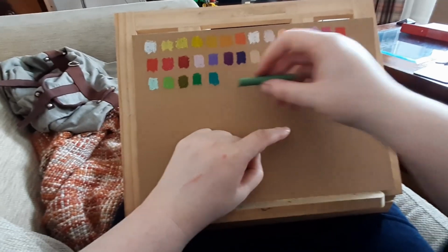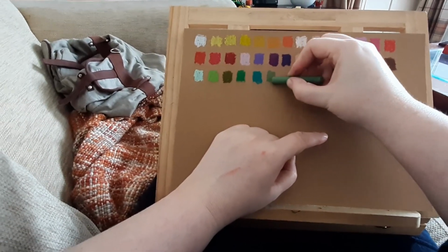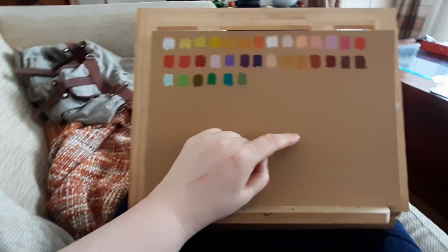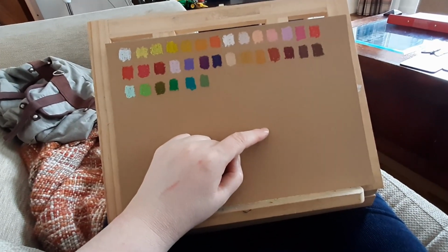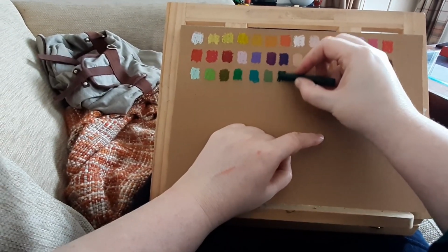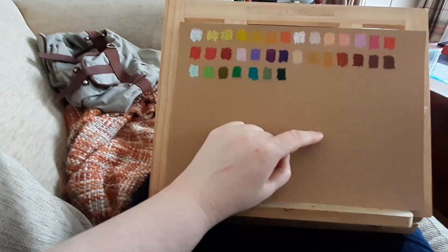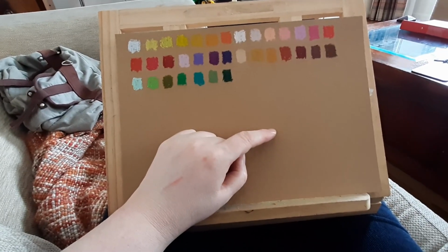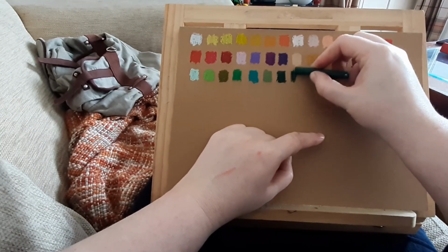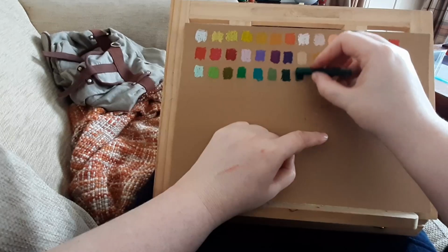And then weirdly enough we go back into a kind of warm colour. Is that warm or cool? I'm going to say that's cool actually. Then we're going into some dark greens. So that's more of a kind of pine green. Emerald green, it's a gorgeous colour. Love that one. And then that's a warmer version of that one. So you can see that's the blue and that's the warm one.